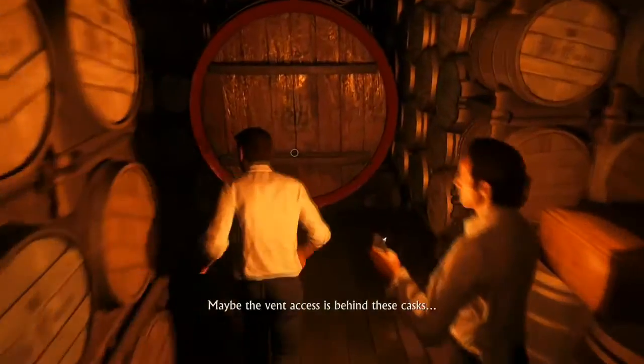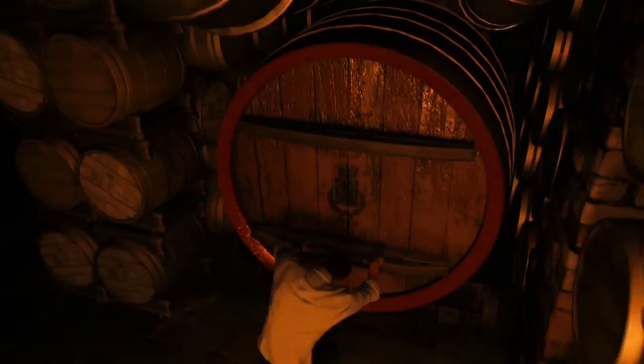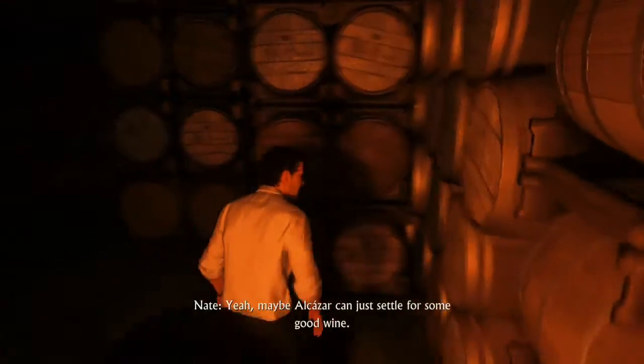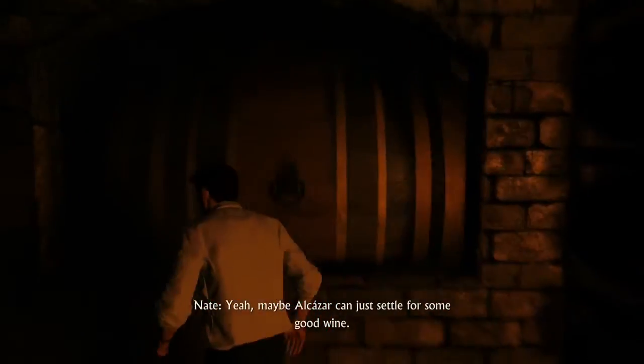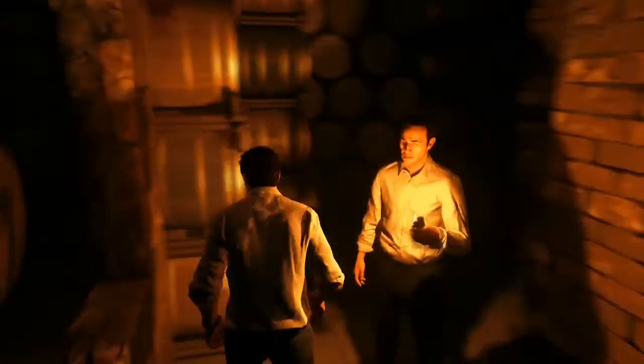All right. Maybe the vent access is behind these casks. Let's push this forward. Oh, I think I just blocked another path. Let's pull it back and leave it right there. That's a lot of really rare vintage. Maybe Alcazar can just settle for some good wine. Something tells me that's not. Excuse me? Can we open this? No?